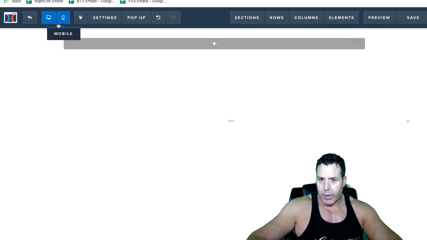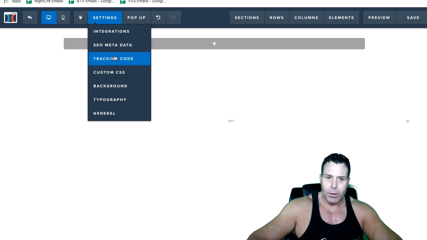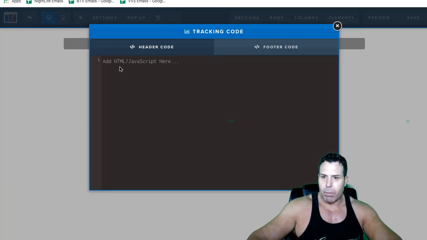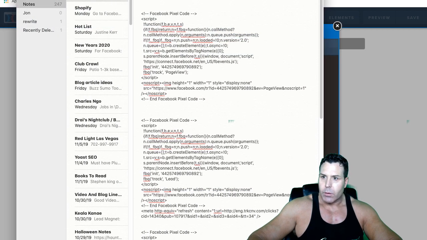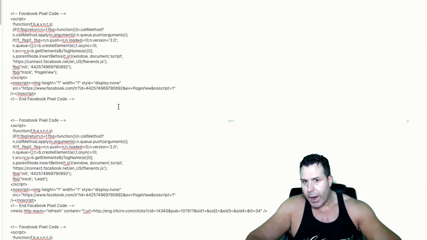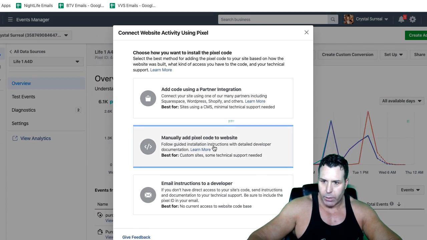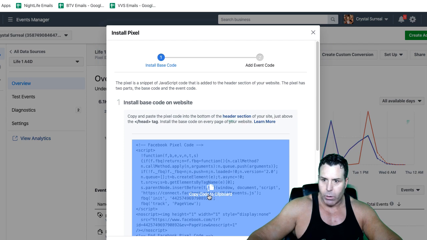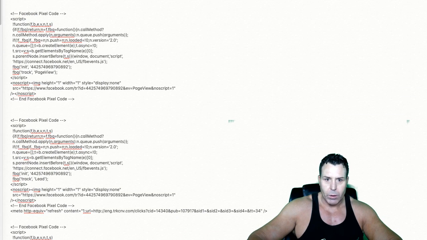Then the next thing we need to do is go into settings and put in the tracking code, okay? This is where you're going to place your lead pixel. Now when you're doing your pixels on Facebook, let me see if I can get this bigger. You're going to have your pixel code that you copy from Facebook right here, and you go to the setup, and this is the setup here. You click this button, and this is going to be your pixel code in your Facebook pixel. I'm pretty sure most of you are familiar with that.